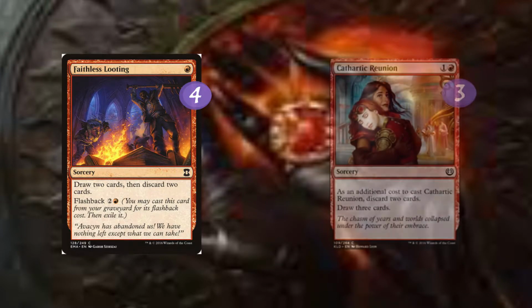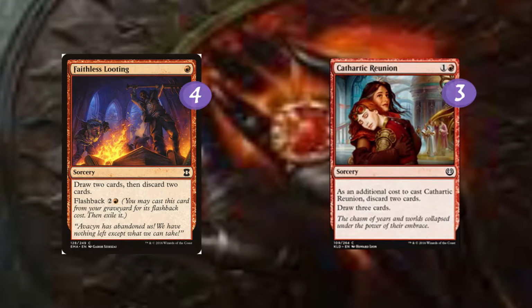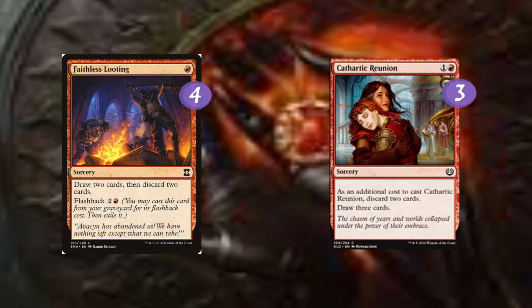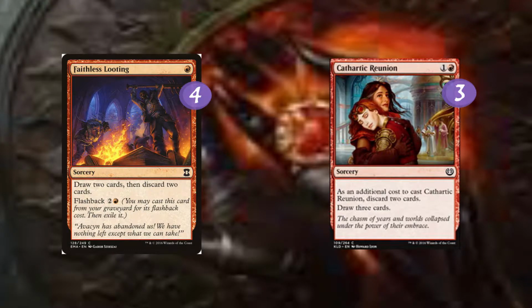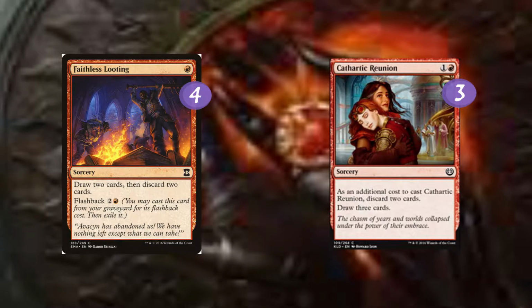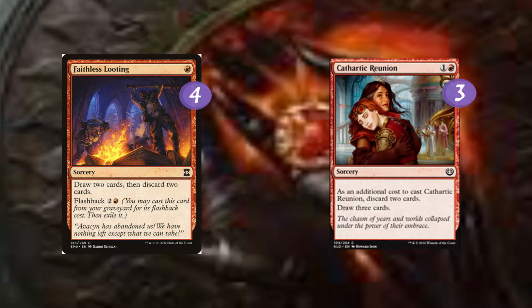Then we have our backups, which are 3 Cathartic Reunions: sorcery, 1 and a red. Discard 2 cards as an additional cost, draw 3. It's not as good as Faithless Looting by any means, but it is a good backup, and it does dig us into our deck and stock our graveyard. And if we're in the middle of the game, or very early in the game, we can use this first and then fire it off when we already have a handful of cards that we know we want to discard anyway and cast for their madness cost. This isn't such a bad card. We just have to remember to keep our hands stocked.